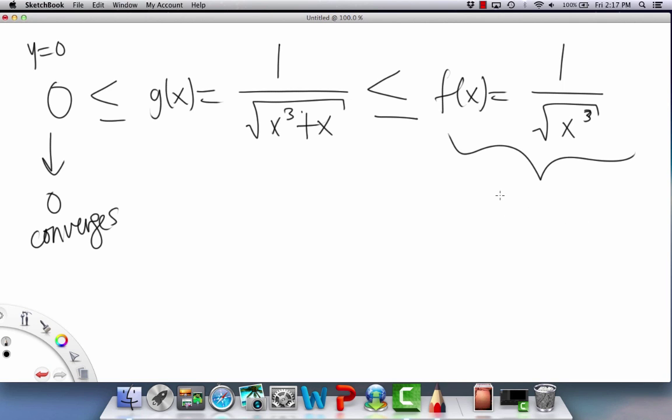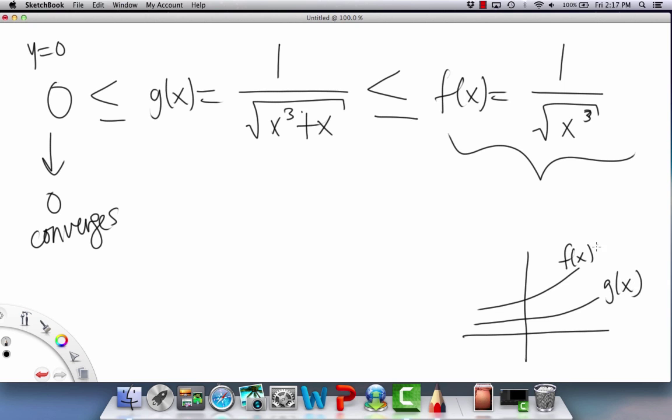So then on the right here, we need to figure out whether this converges or diverges. If it converges, then we're good, and we can say the middle one converges as well, because it's being squeezed by both the left and the right, okay? But if the upper function, f of x, were to diverge, okay, so let's say we have a g of x and an f of x, so f of x is on top because it's greater, and g of x is here. If we somehow were to figure out that f of x diverges, that tells us nothing about g of x, right? Because we can't predict that it's going to diverge as well or go closer to the x-axis or anything. So basically we're aiming for converge here for f of x.